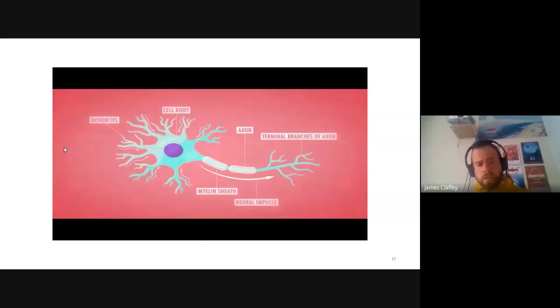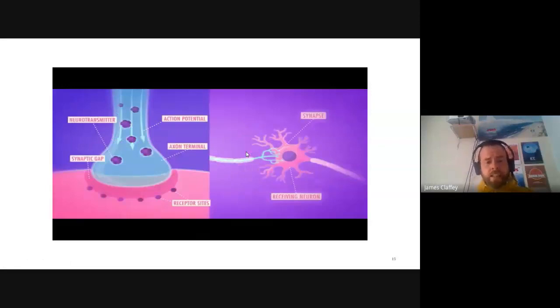Okay, the neural impulse, often referred to as the action potential, sends that message down, and the terminal branches at the end then send the message on. Okay, this is the sending neuron. This is what it looks like. And again, you're going to see some beautiful images shortly about how many of them are within our brain or within our body and how they interconnect. But in a diagram to make it easy for us to understand, on one side we've got the neuron that's sending its message down along the axon, and here are the synapses, and they're passing over to the receiving neuron. Okay. In the receiving neuron, then, we have these neurotransmitters.